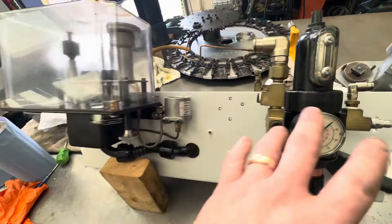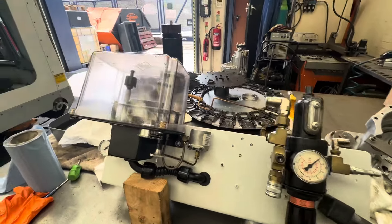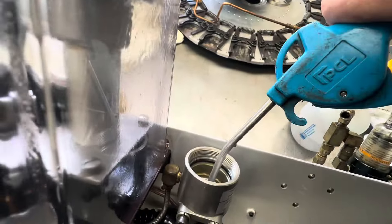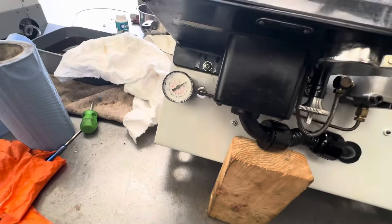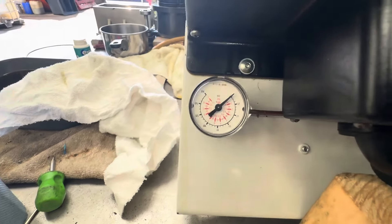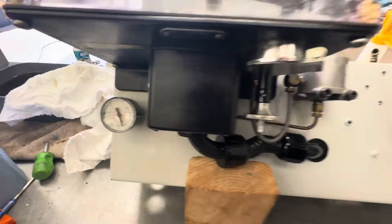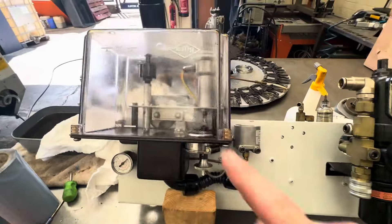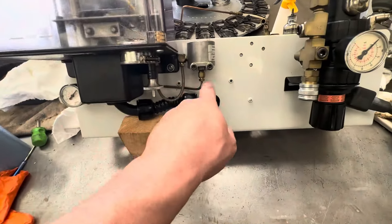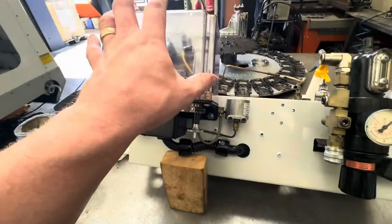So the air oil panel - we've cleaned this up. I wanted to check that none of these lines are blocked. The simplest way I normally do that is remove this and rather than doing every line, I can just put the air gun in the center and this puts back pressure into it - you can see the gauge there. We're clear between the gauge and there, and I've already cycled the pump so I know the pump is clear.